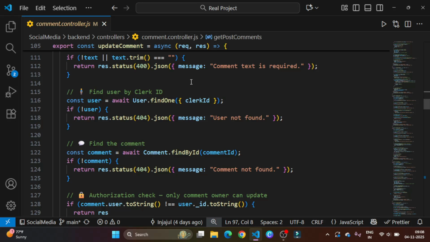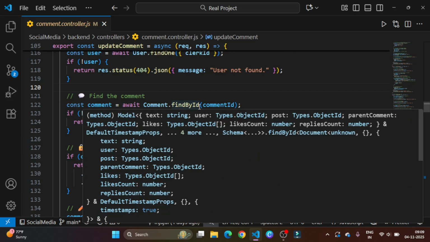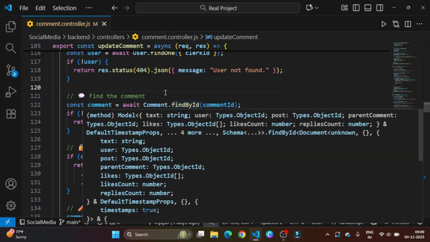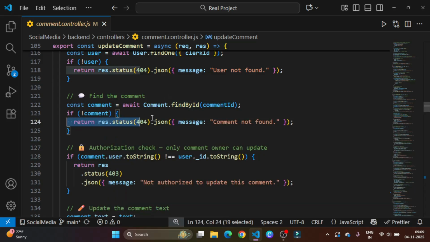If user does not exist, return this 404 status code, user not found. And here I'm looking for that particular comment with the help of comment ID, and if comment exists, it's okay. Otherwise, return this 404 comment not found.